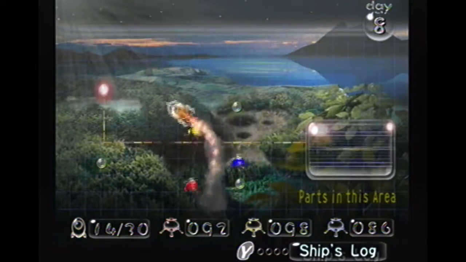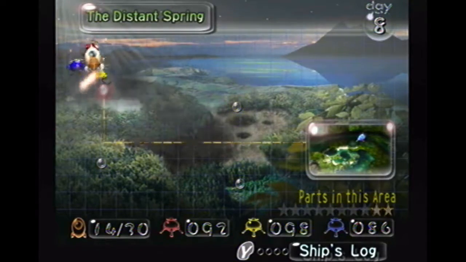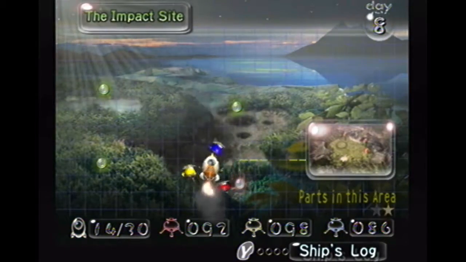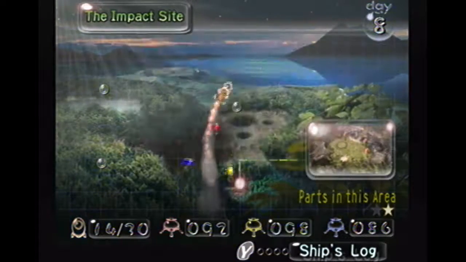In the last episode, we arrived in the distant spring, and we took care of some stuff there. We found two ship parts. And in this episode, we're going to be returning to the impact site for the first time in a while. So, let's go do that.